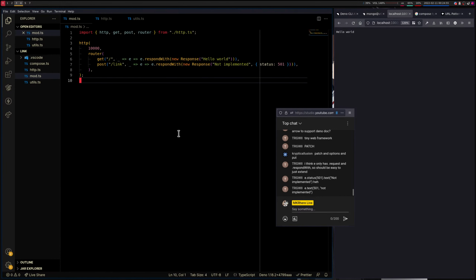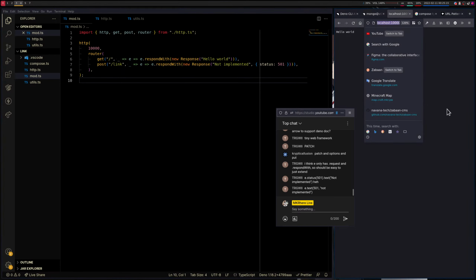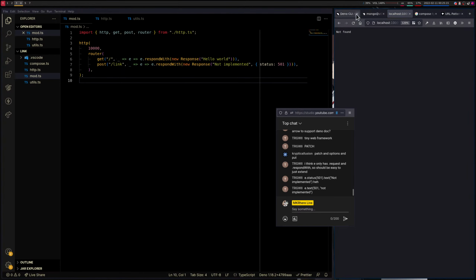Test. Status should be the second parameter because it is optional. If you are responding, it's by default 200. Does 404 work? It works. 404 works in our tiny library.